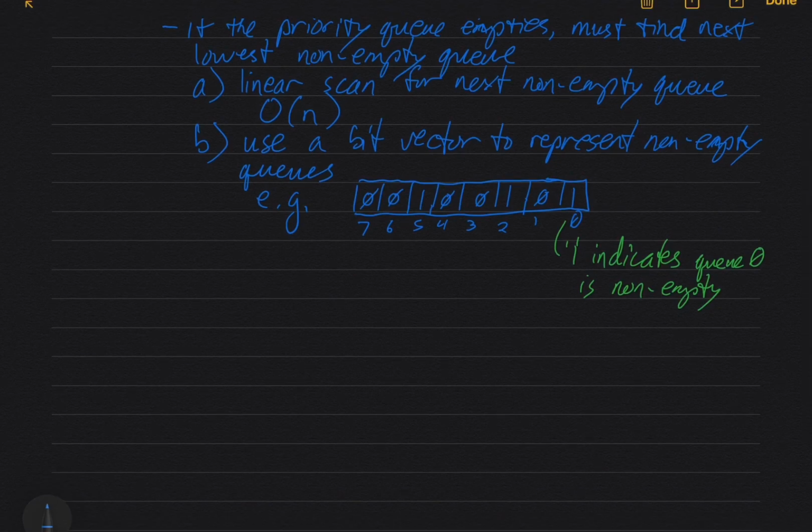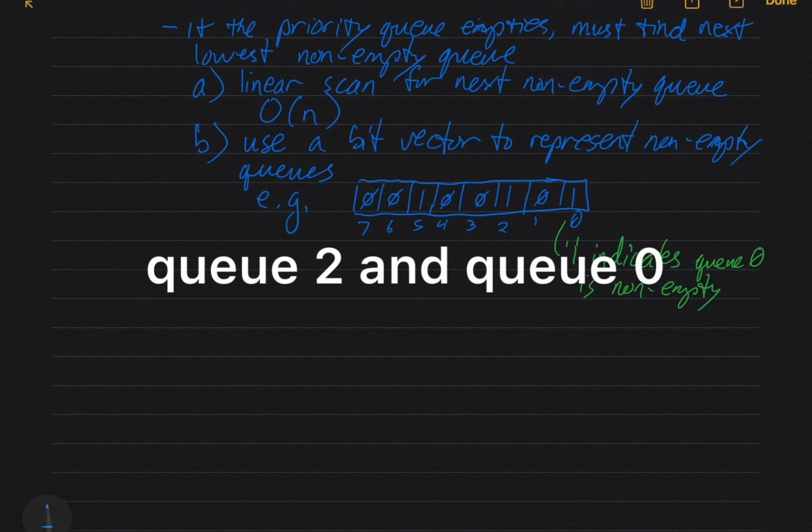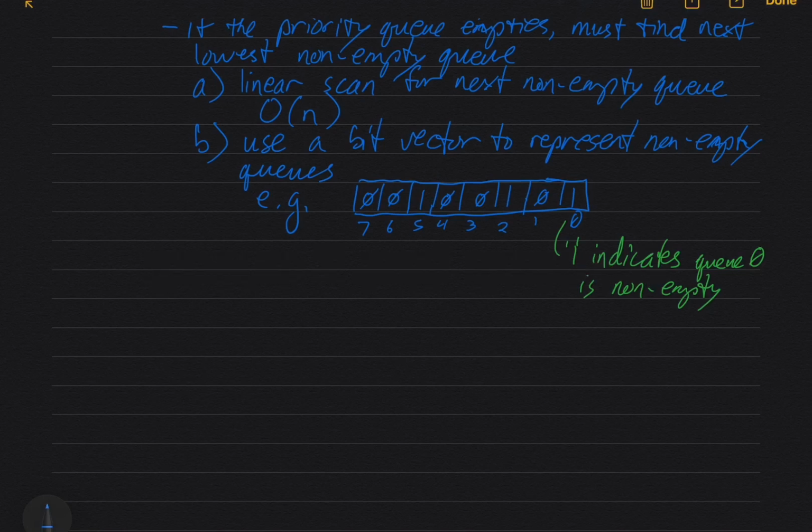It turns out that most processors have an instruction that lets you count the number of leading zeros in a bit vector. So how many leading zeros from the most significant bit do we have here? We've got 2. So if you can count that with one machine instruction, and you know that you've got priority 0 to 7, you can do 7 minus the count of the leading zeros, 2, and that will tell you that priority 5 is non-empty. Or if priority 5 empties and you've got all zeros except for Q2 and Q1, count leading zeros will return 5, because 7, 6, 5, 4, 3 will all be zeros.